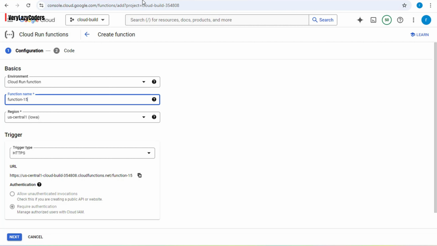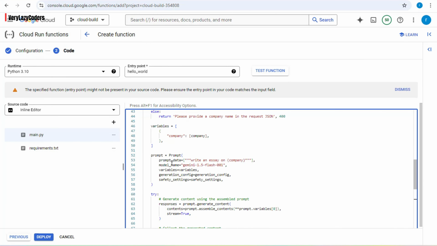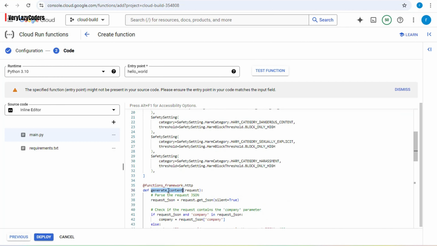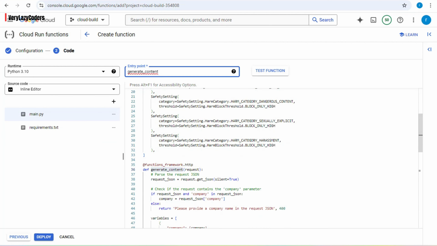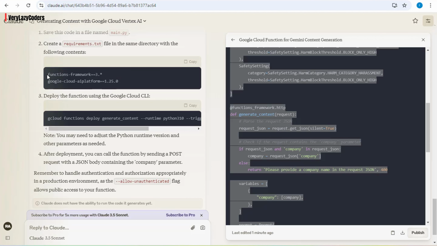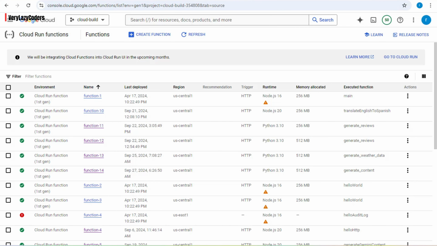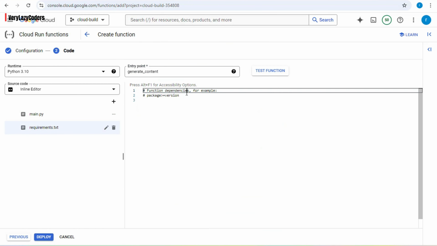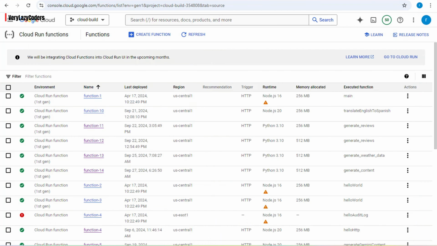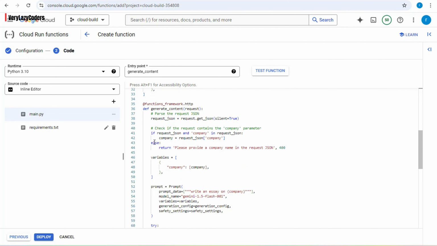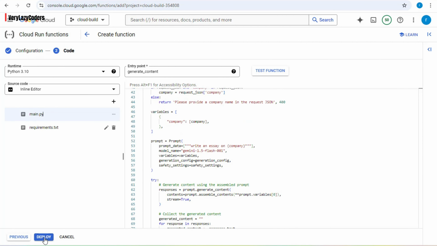So we'll go to our functions again. We'll create a new function. And one thing to note again is you need to give the proper entry point name. So the entry point name is this. I'll copy this and paste it here. This looks fine. The next thing is you also need to give this particular AI platform. So let's go back and give this as well. Let's look at everything and see whether it's proper. Everything looks fine. Let's now click on deploy and let's run this.